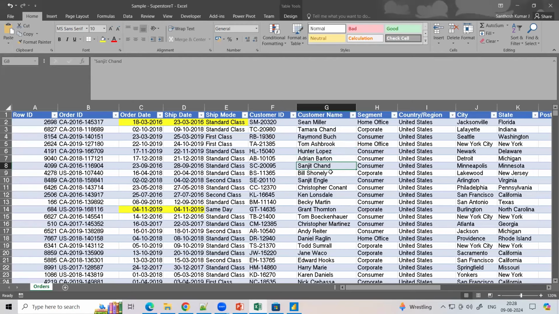There could be another person called Sanjit Chand, but we want to know which customer is who. For that, they have given customer ID. So we know column B, column C, column D, column E, and column F and G. So basically, they are customers, customer names and customer ID. Every single customer is given a user ID. You log in with Amazon, Amazon will give a user ID.